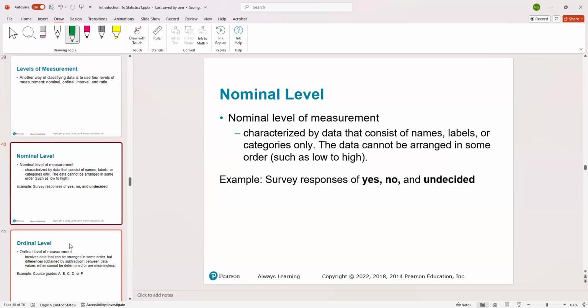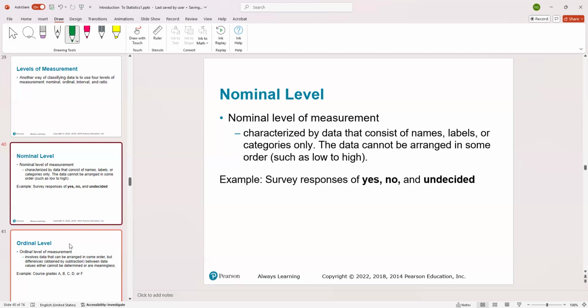The data cannot be arranged in any order. So if you want to make a list of houses for rent in the area, or if you want to verify the number of flights scheduled for a very specific day at a very specific airport, the flight numbers are just information. You cannot make sense of them. That means you cannot add or subtract the flight numbers to give you something. When you subtract one flight number from another one, it doesn't mean anything. So mathematical computations are not really important, right?